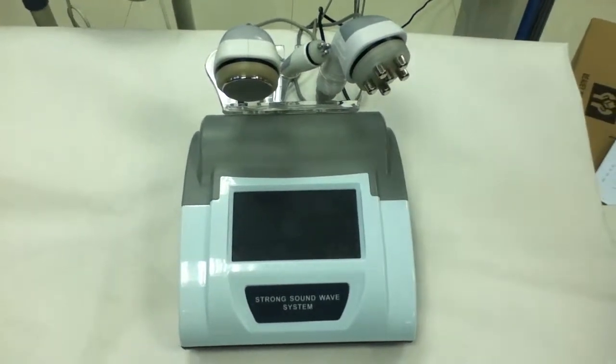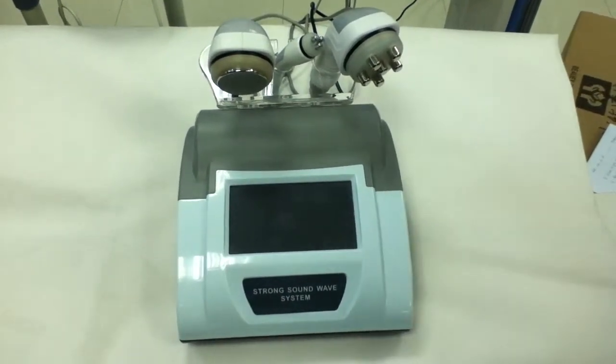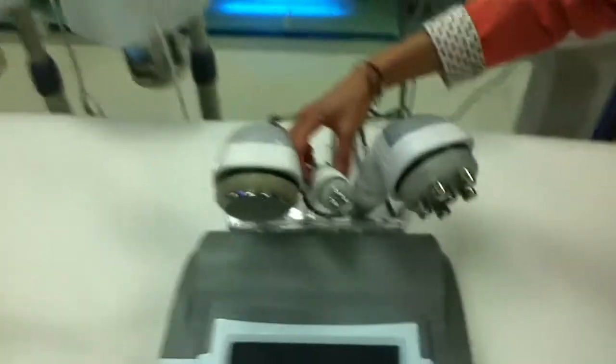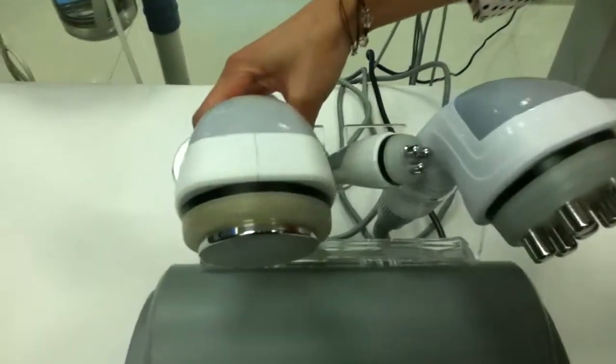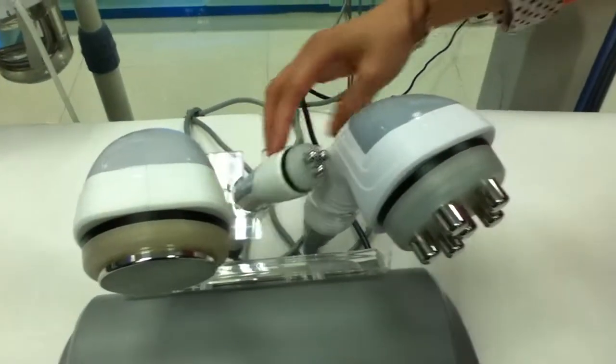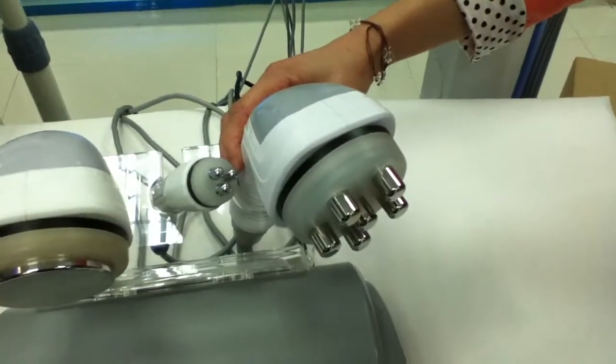Hello everyone, now let's see this stone sound wave system instrument. As we can see, there are three probes for this machine. This one is the cavitation probe, this one is RF for face, and this one is RF for body.